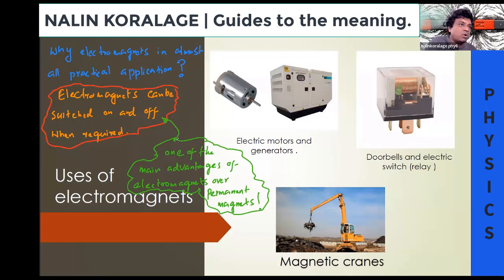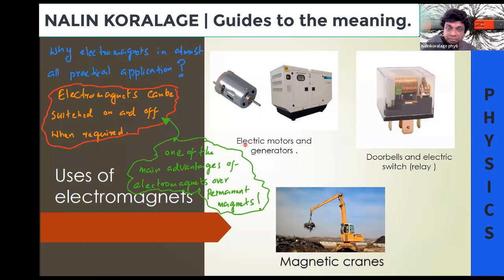Fine, they can be switched on and switched off whenever the requirement is there. So whenever we need, we can switch on, so that it starts to function as a magnet, and once done, we can cut off the power supply, electricity, so that it goes off, right? So probably it saves more power and is very useful, because we can switch on and switch off as we want. Okay, so now if we just get back to the topic of the uses. Now we got to know why they are going to use these electromagnets on frequent basis, right? So we do have uses, among the many apparatus we're going to use in our day-to-day life, in which electromagnets or generally magnets are used.